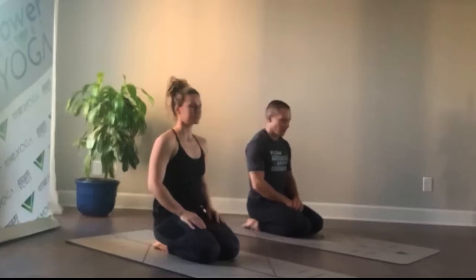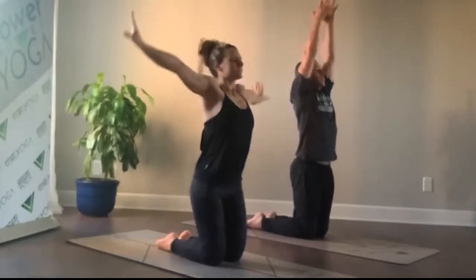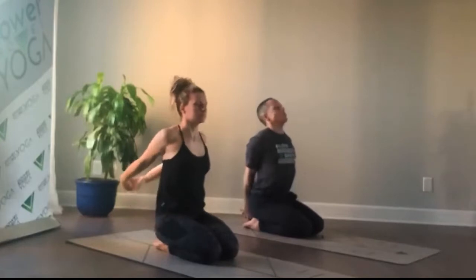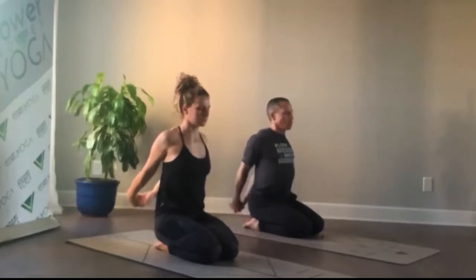We'll begin today's session in a kneeling stance. Find a comfortable position. Inhale, kneeling Tadasana. Gently rise. Exhale, chest expansion. Now find your hands behind you. Then gentle lift to your chest. Relax your gaze.